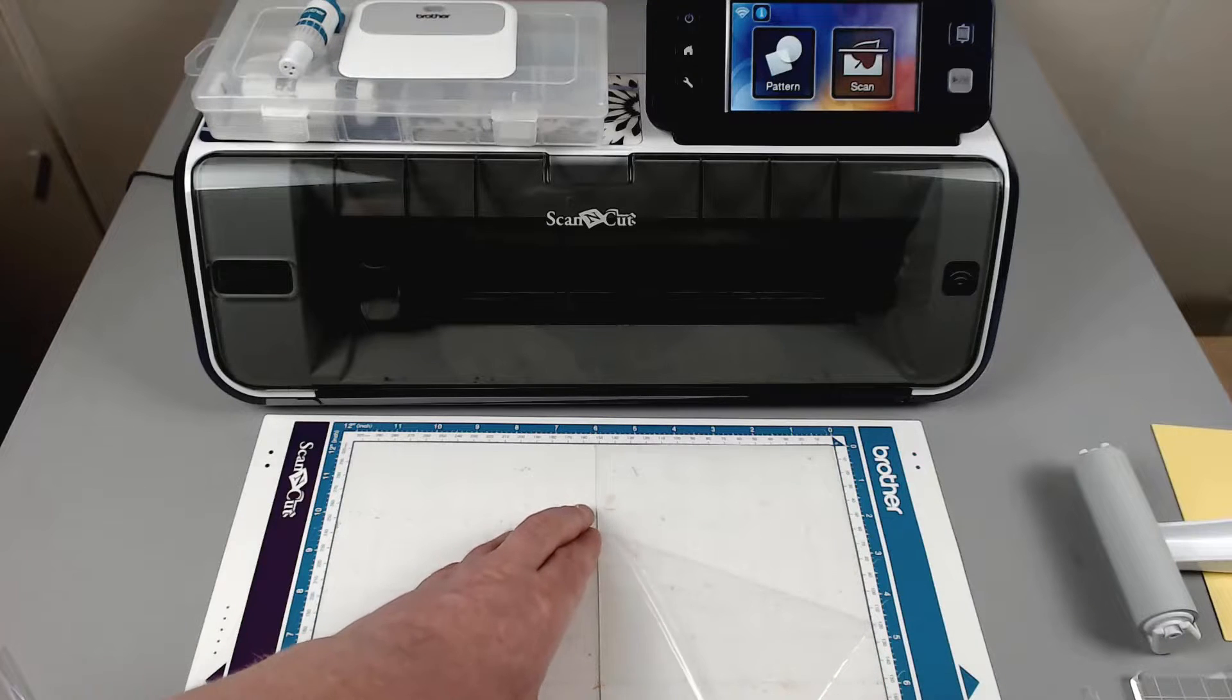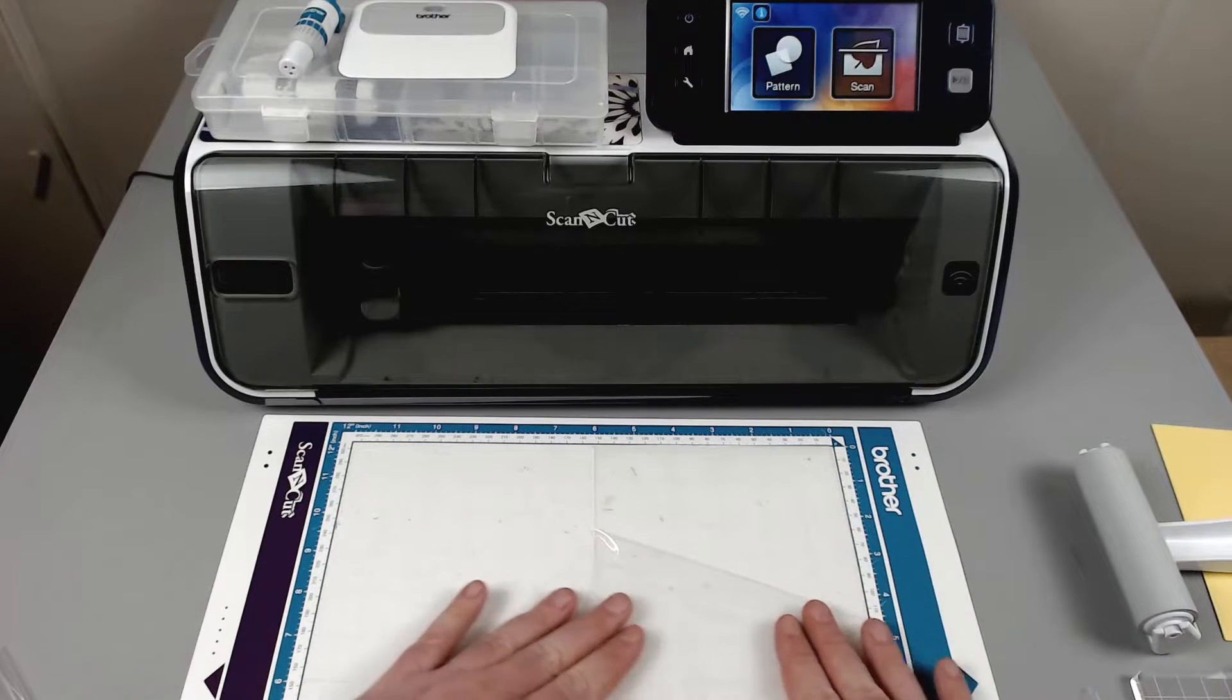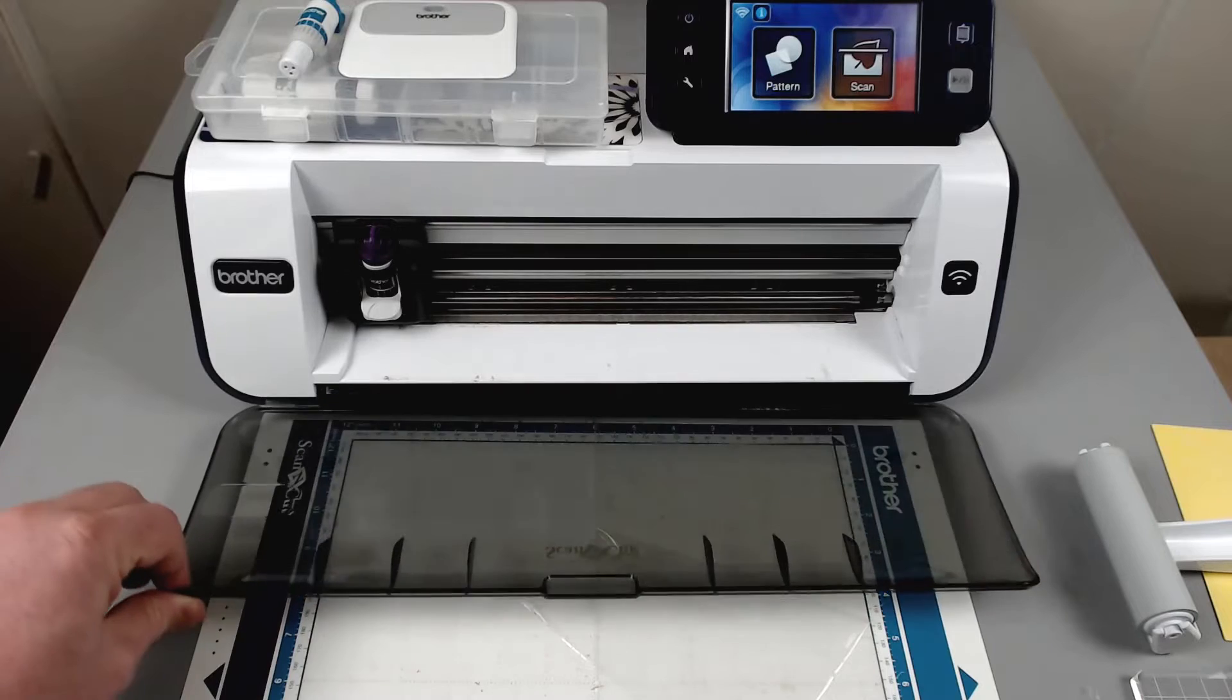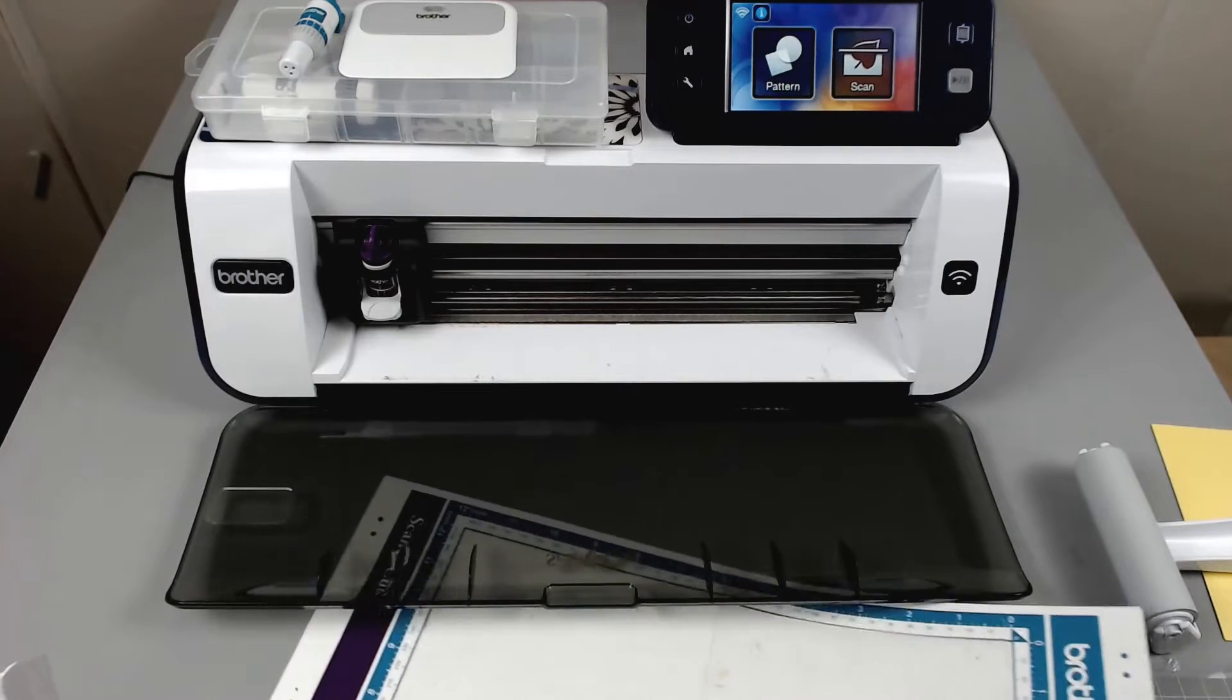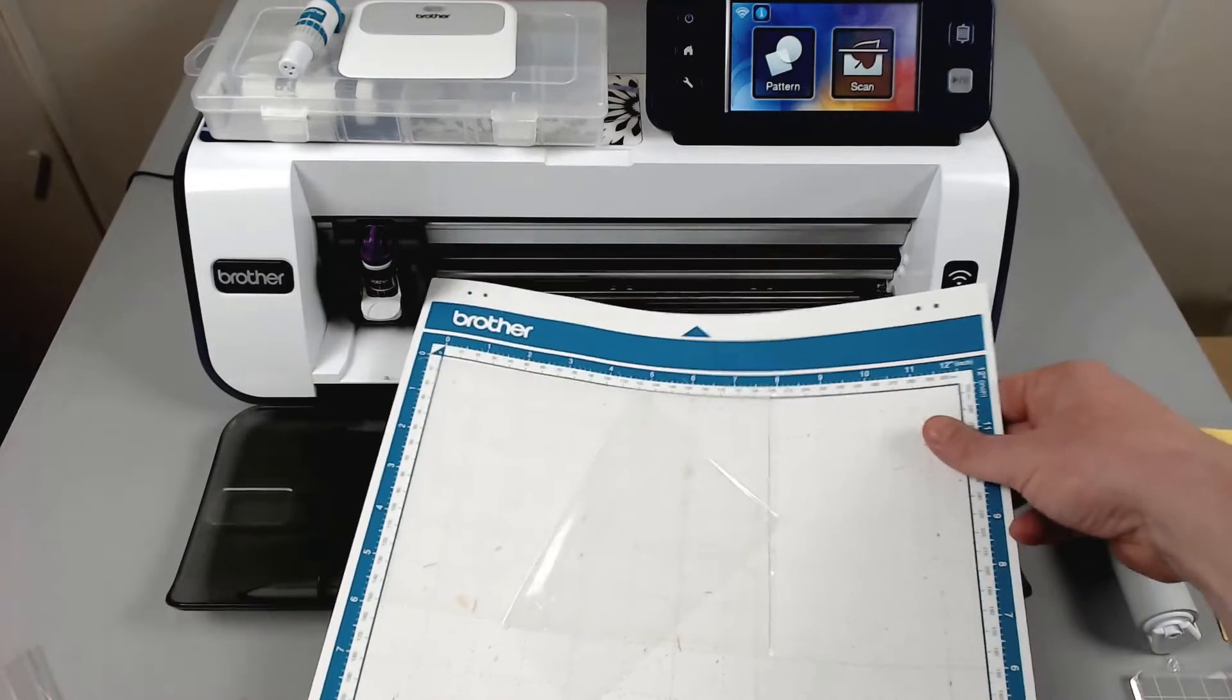Brother recommend that you leave the other sheet on top of the stamp sheet however I have found that removing at least part of it helps with getting a good cut.